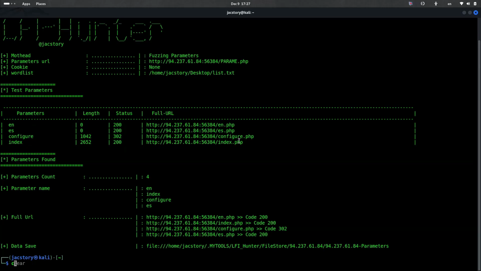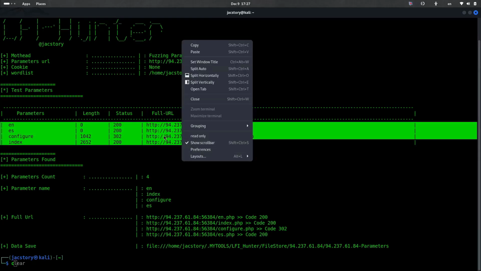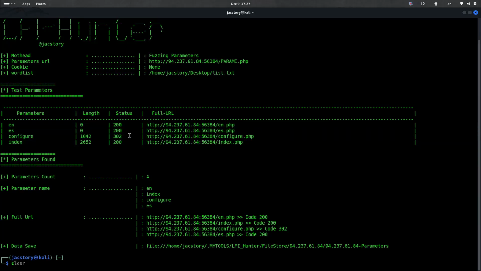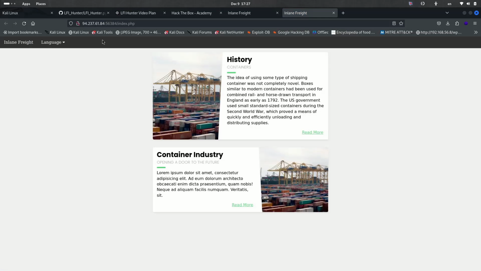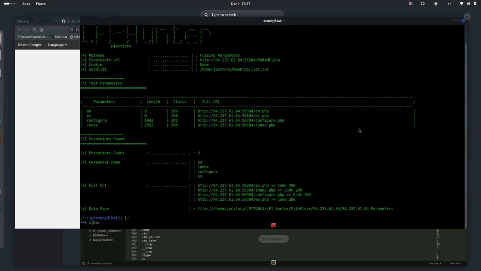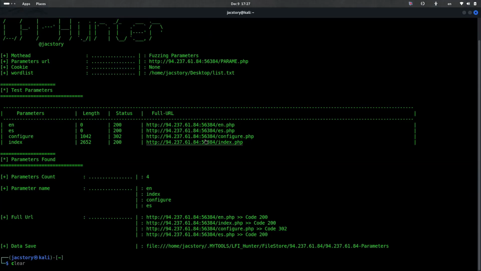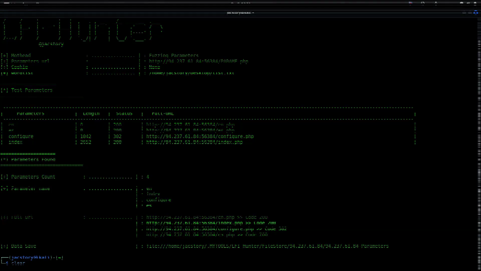By default, it considers the most common codes, like 200, 301, 302, 404, and 500. Customizing your word list and filters. Parameter fuzzing provides a thorough and efficient way to analyze web application behavior. This option is highly versatile and can be used to identify critical parameters, trees that might be vulnerable to exploitation.